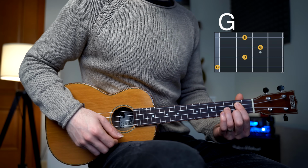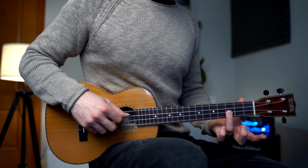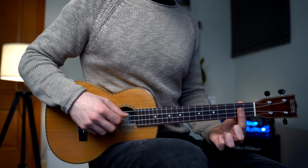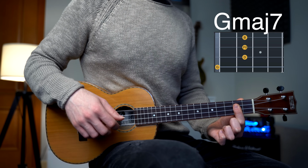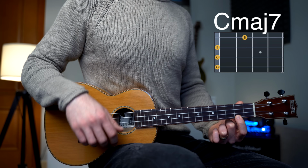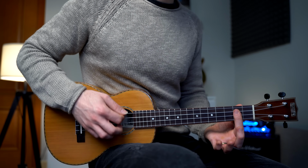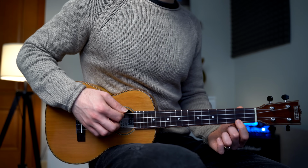Now let's learn the first section, which is the intro. We're going to play 3 chords: the G major chord, the G major 7 chord, so we're going to bring this root note down to fret number 2. So we're playing a bar chord on fret number 2, just 3 strings. And the C major 7 chord, which is very simple and beautiful. So G major 7, and a C major 7.